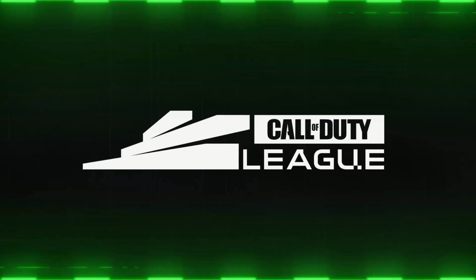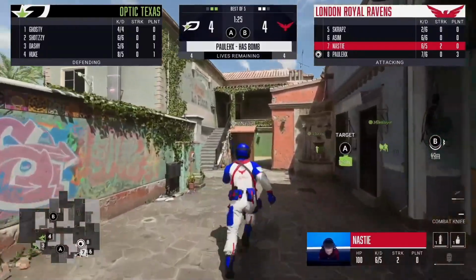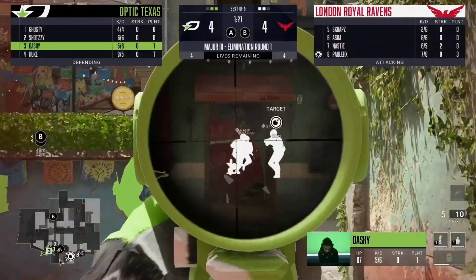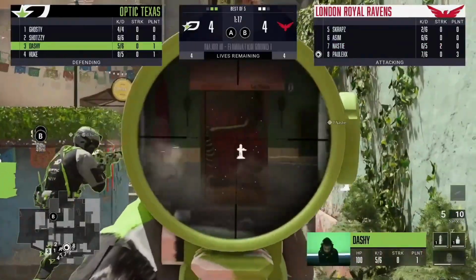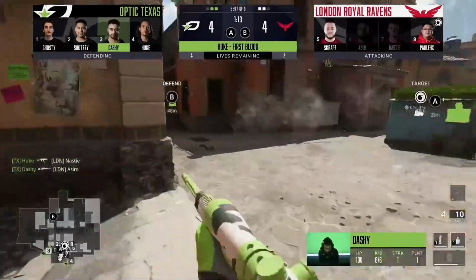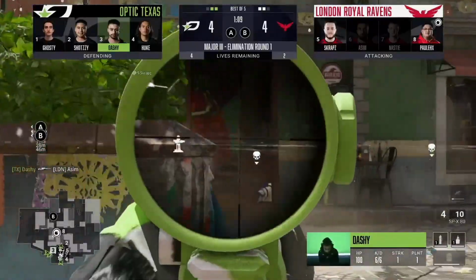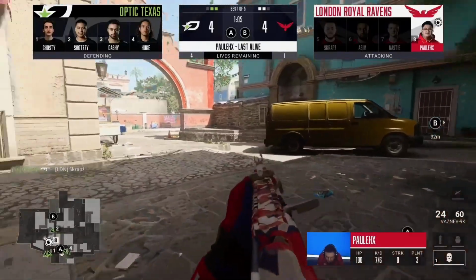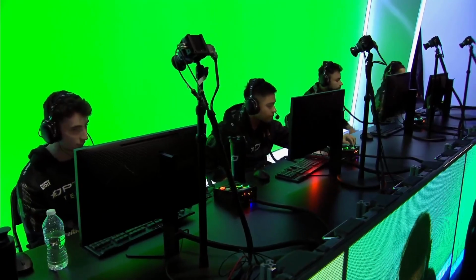Back into Mercado we go. Nasty able to clutch up. What's he got in the early moments of this round? It's Dashy once again with the snipe out, trying to find the angle. There's people jumping across, wall bangs everywhere. Can he get the angle to hit the shot? Yes, he can! Big Brucey hits again, the wall bangs on point. 1 player left, and it's Paul X crawling around, hits around his ankles and drops.